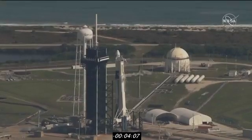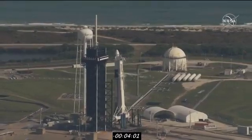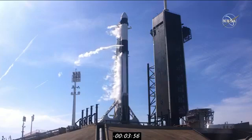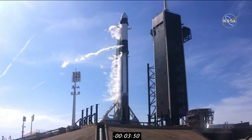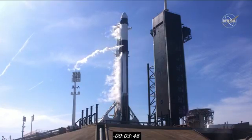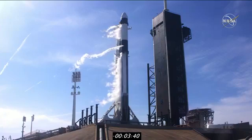While we're waiting for that, we're on our way to the space station. We've talked about that a good bit. The space station is over the Indian Ocean, headed on a west to east track, about to round the southern portion of Australia. We're roughly on a 24-hour intercept pace to get there. And again, when Dragon docks, it will be tomorrow, December 7th, at approximately 1:30 p.m. Eastern Time.